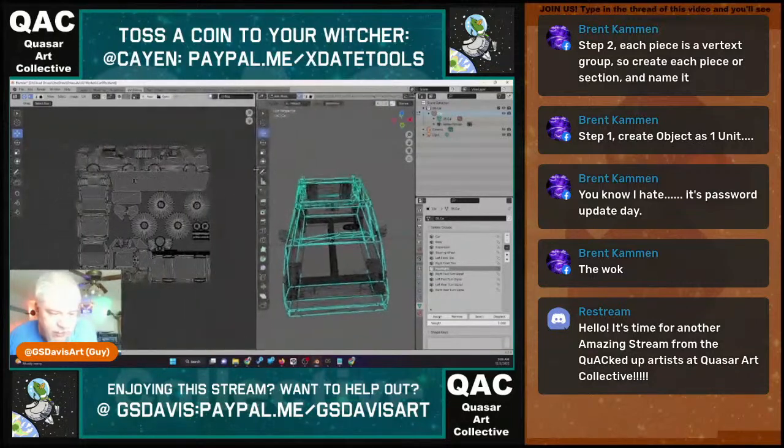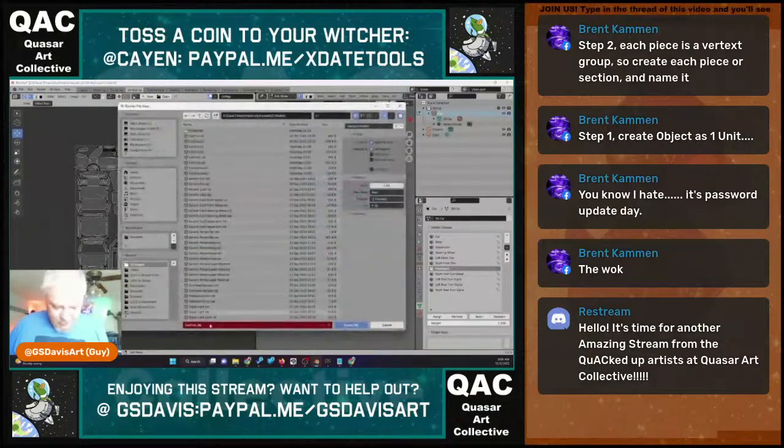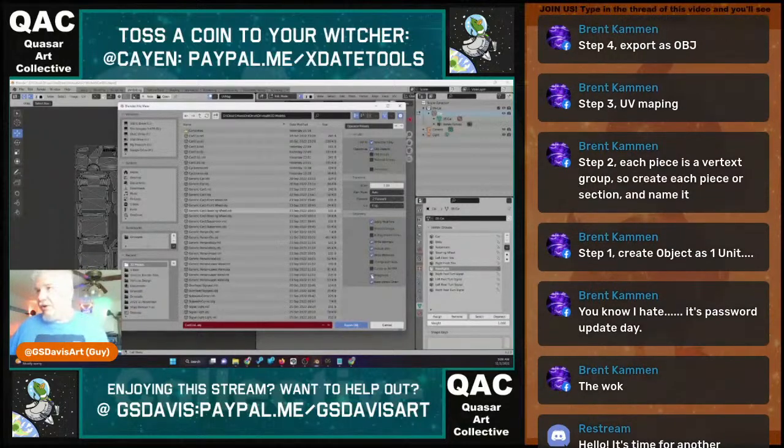Once you do, and you do all the UV mapping, which you can do all you want, then we export the object. We export as an OBJ, Wavefront OBJ, and we name it. And then we need to make sure that over here, selection only, object groups, apply modifiers, write normals, include UVs, write materials, poly groups, and keep vertex order. We don't necessarily need to do the poly groups, but it doesn't hurt. So make sure these are the steps.